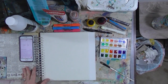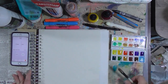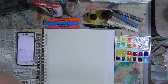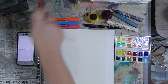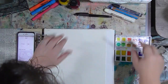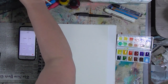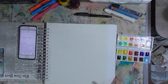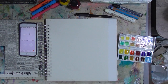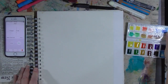Let's zoom in just a little bit, as much as I can, and still get everything on camera that I think you're going to want to see. I need to move some of the supplies out of the way. Let's see. That's better. Okay. Should we get going now?